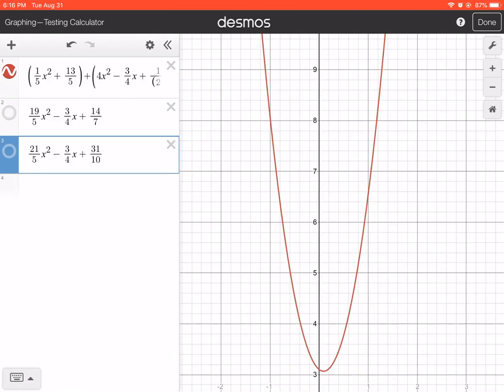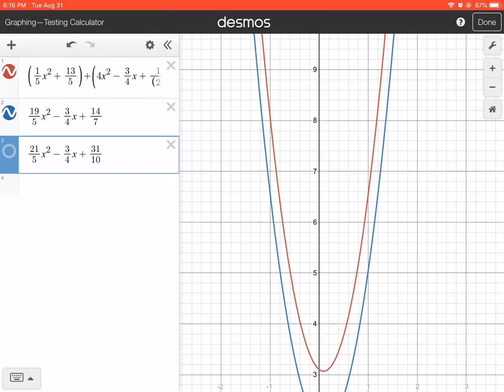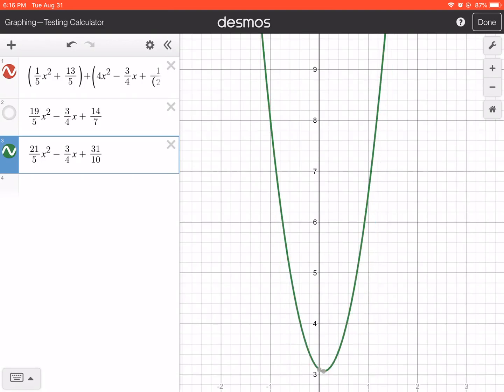Alright, so what I'm going to do is what I showed you before. I'm going to hide the two answer choices, and I'm going to look at them one at a time. The red is the top question that I typed in where I'm combining. The first answer choice is this one that's now popping up in blue. Are they equal? Are they the same? And then I'm going to hide and show the second choice. Are those equal? Are those the same as the red, the original question?